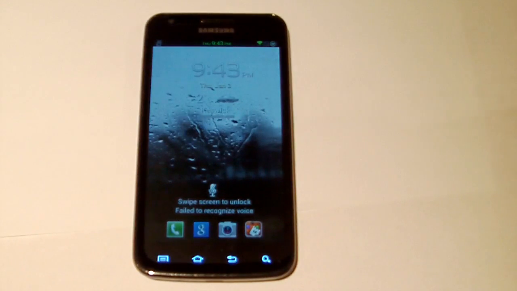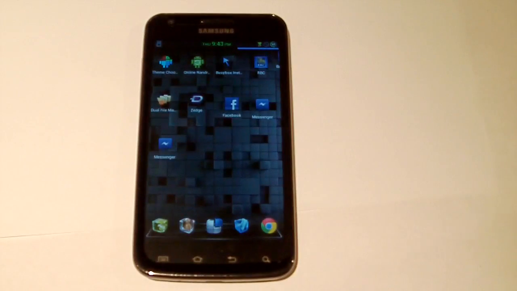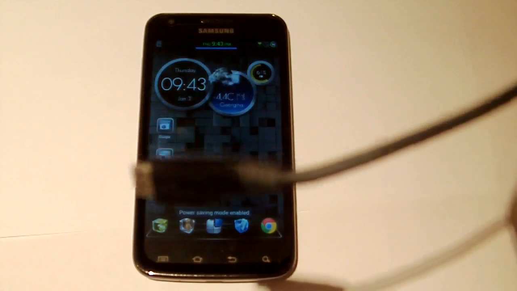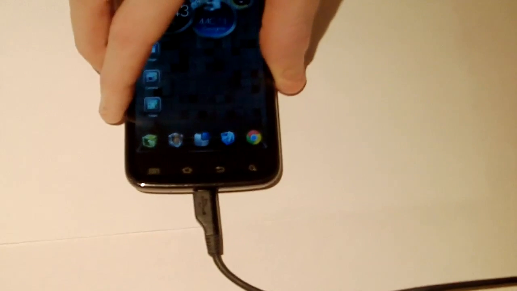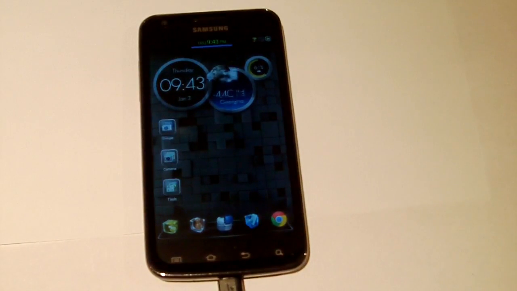So now when I unlock my phone, it should have a different sound. And it does. So rather than being the water drip, I've got that unlock sound. And I'll quickly show you the sound when I plug in the USB. Do that again. So again, kind of dirty, but hilarious. And again, it's something you can do with root and the right applications.